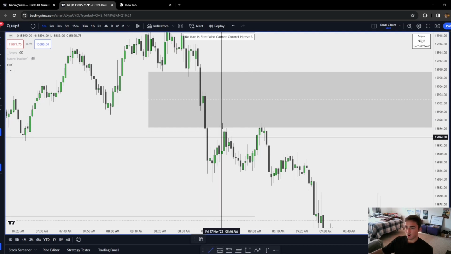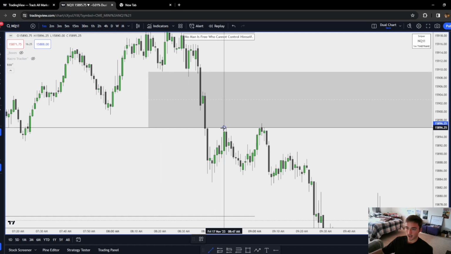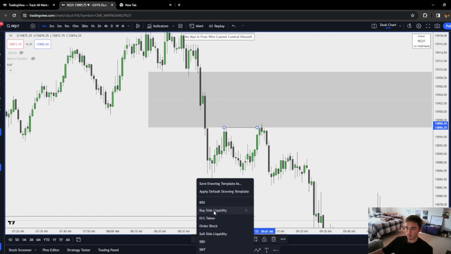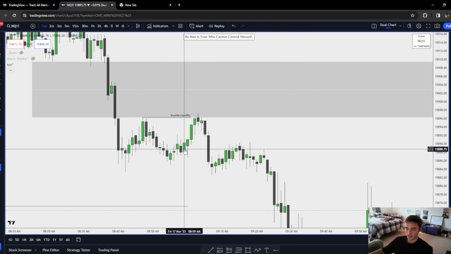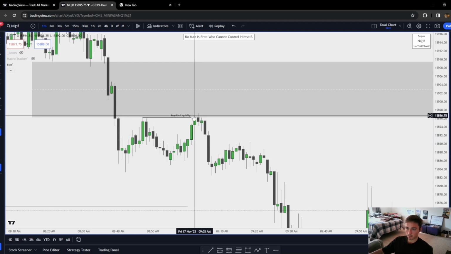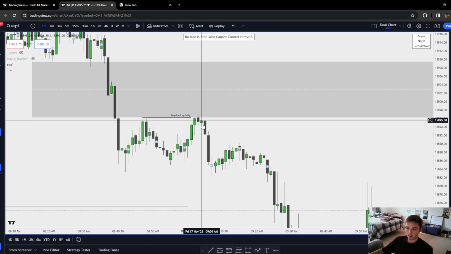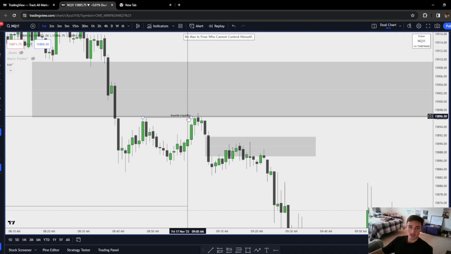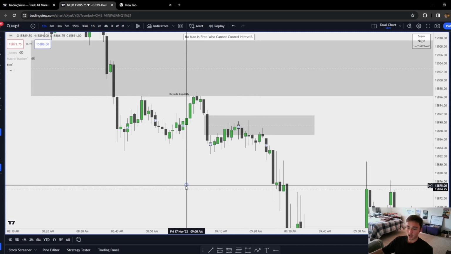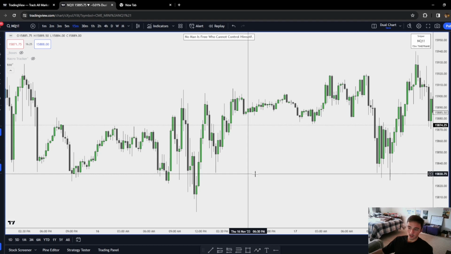So in this case, we have that fair value gap, this entire thing from this low on the 15-minute chart to this high. We have a high here, meaning that buy stops are sitting there. And as you see, we have accumulation, and when that new 15-minute candle opens up right here, we trade above this old high, taking out all the buy stops, trading into that 15-minute fair value gap with displacement lower. You can take this fair value gap if you didn't take your entry up here, or you can take a starter position up here and then add on to your position, knowing that we should be trading down into this sell side low.